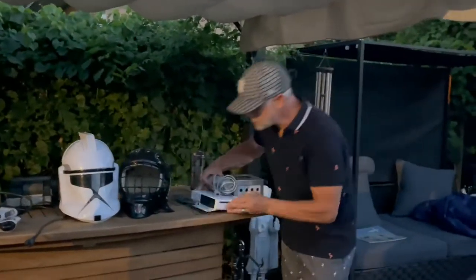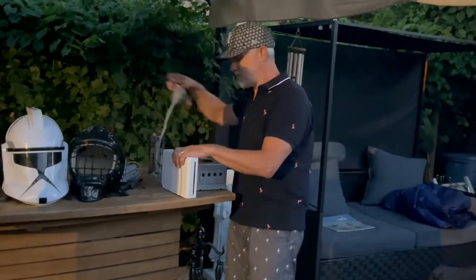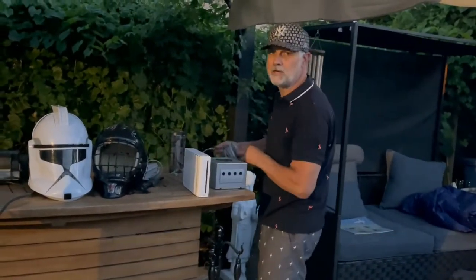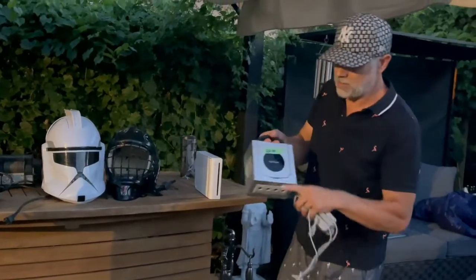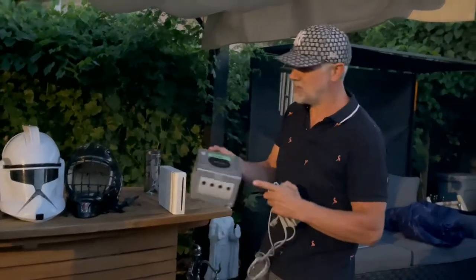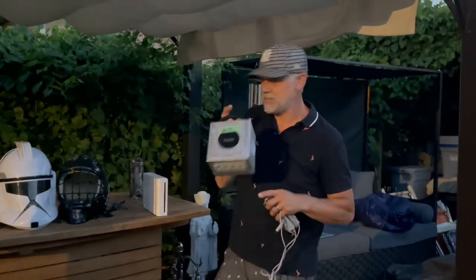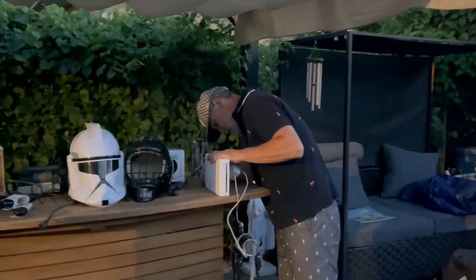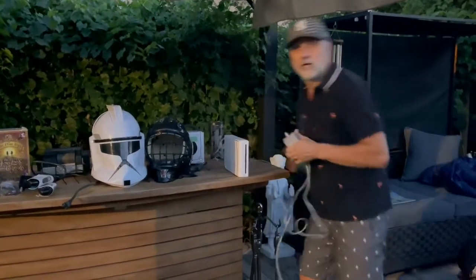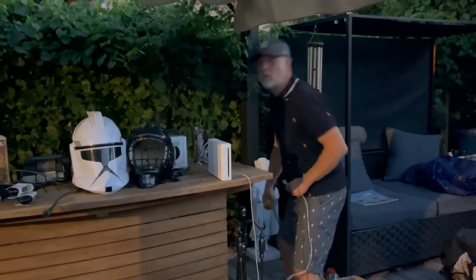I got a Wii for $10 — you have to buy them. I'll start with the GameCube: paid $20, no games, no controllers, but I have extra controllers and I'll throw a couple of crappy games in with it and get $100 out of that $20 investment. The Wii was only $10. Every time you buy a game system it's like Christmas morning, because very often people forget there's still a game in it when they unplug it.